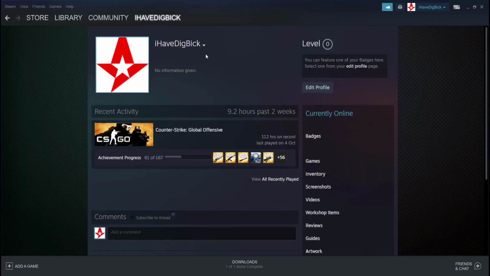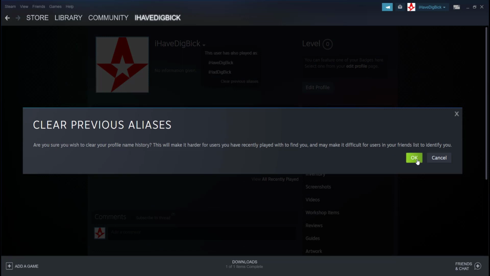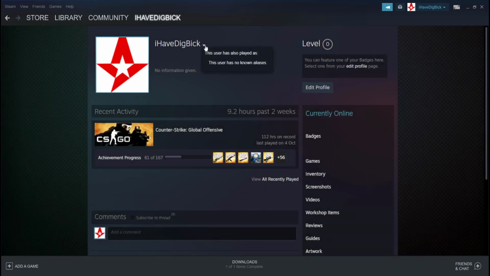However, there's one thing to note, and this is that you can view, and also other people, if you have a public profile, can view your aliases. To be specific, previous aliases, and some people don't want that, so you can click on clear previous aliases and that's going to delete your history, and even if you have a public profile, nobody will be able to know your previous aliases, and that's a kind of cool thing to keep anonymity.